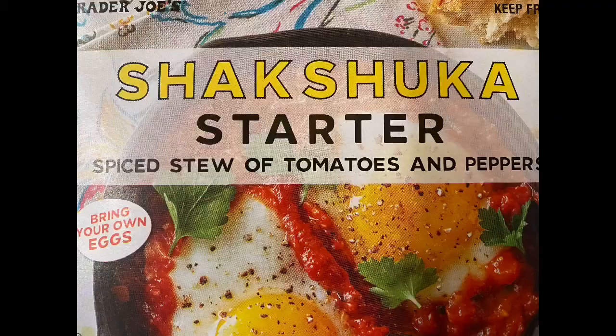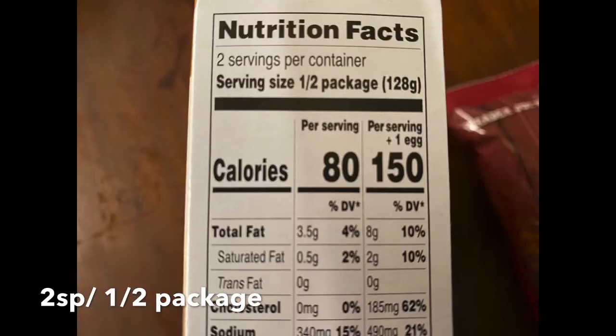We also have a shakshuka starter, which I know is one of your favorites. This is, and it's only 2 points for half of the box. The whole box makes enough for the two of us. I crack in 4 eggs and then the shakshuka sauce. It's just a nice change from normal eggs, and it's tomatoes. I cannot make it for the price that they sell it for. It's really like a spicy, but not overheated, stewed tomato pepper mix. It really gives the eggs a nice flavor. It's from the Middle East, but a nice way to have over easy eggs as well. It's easy to do in the morning too.